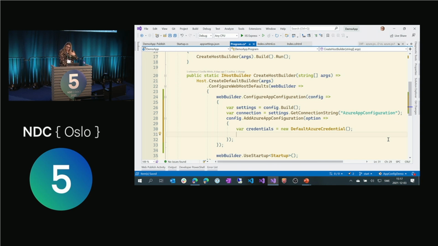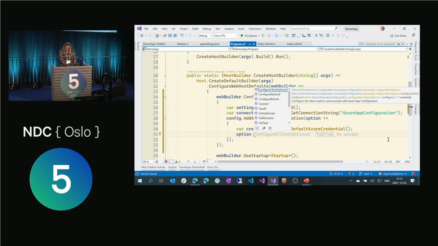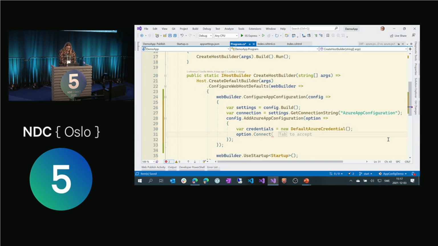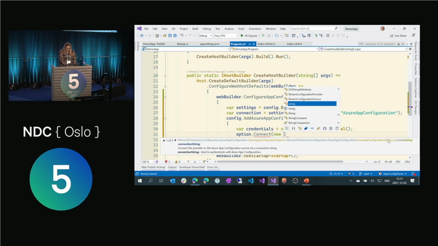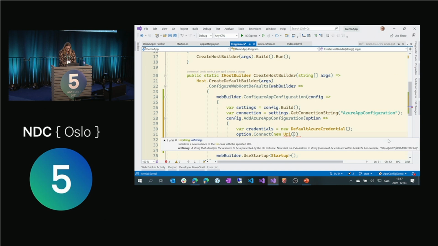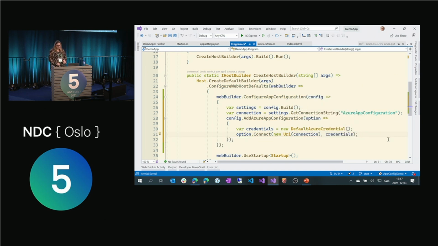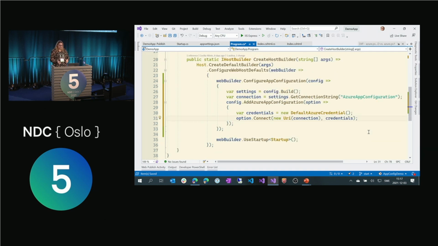So let's now connect to the Azure App Configuration. And we use the Connect function, a new URI with connection, and adding the credential. So now it's going to connect in the same way as before, and it's going to use the credentials of my managed identity, or my personal account in this case.